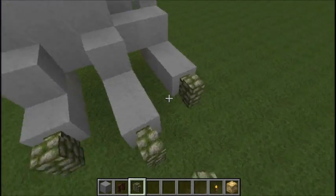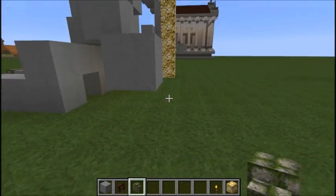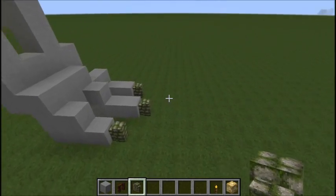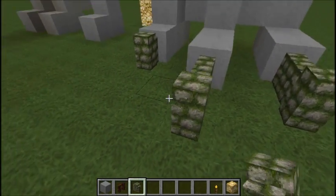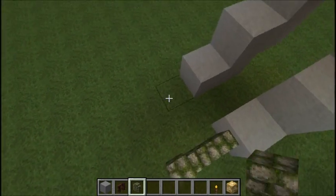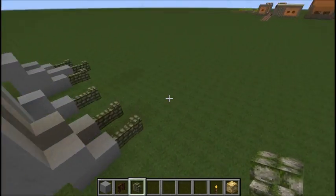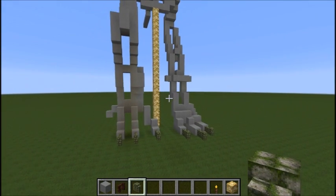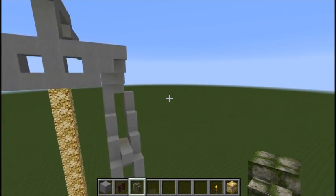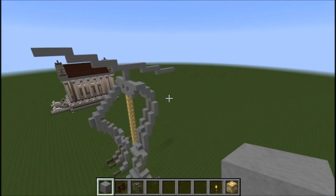So here I'm just adding claws like this. They look a bit small, I think. I'm going to make them bigger. This is more credible. Okay, maybe we will come back to the legs later, but we are fine for now. And we're going to begin with the upper part of the structure.